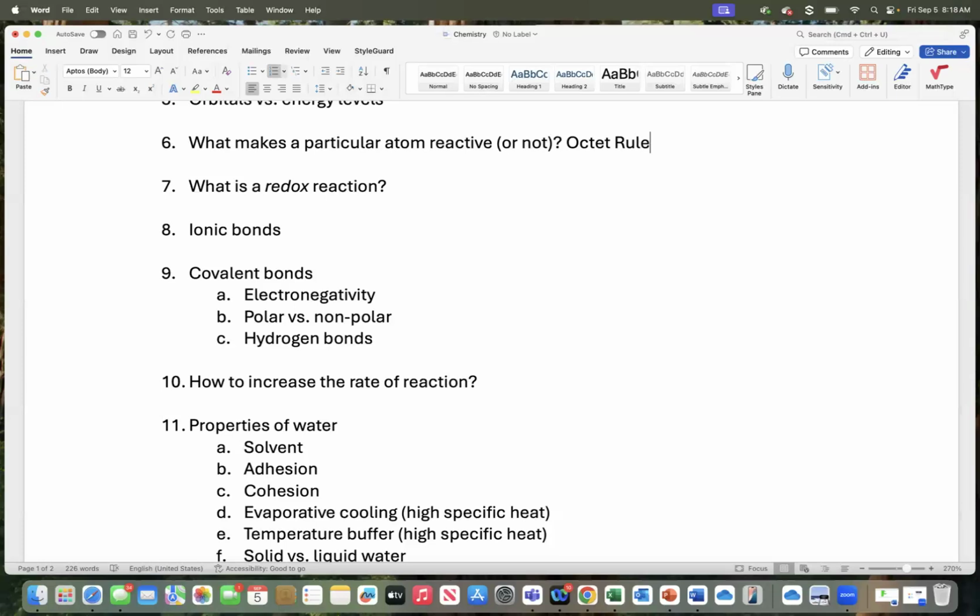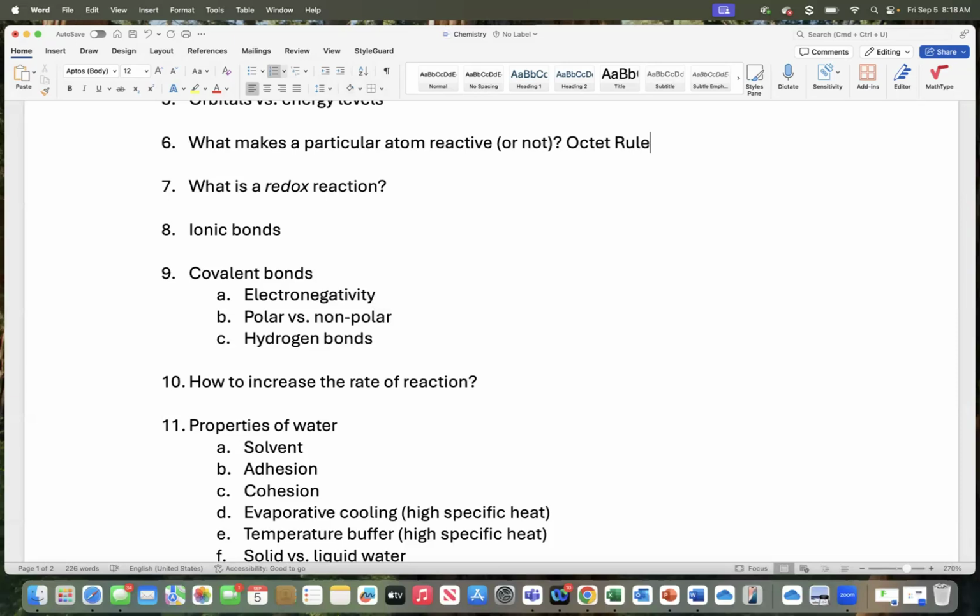Covalent bonds are where electrons are shared between 2 atoms. It's not that one electron is being given up completely and the other one accepts it and takes it forever, or sort of forever. It's more so the electrons are bouncing back and forth between the 2 atoms that are sharing the electrons. Okay. So just like any other relationship where you share something, there's always a possibility that your partner might not share equally with you.